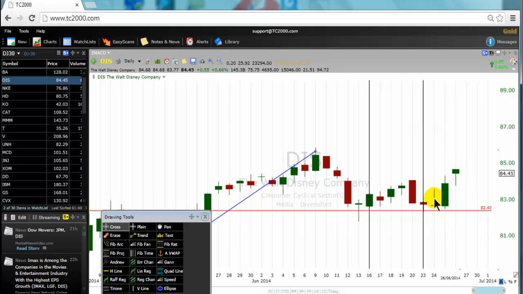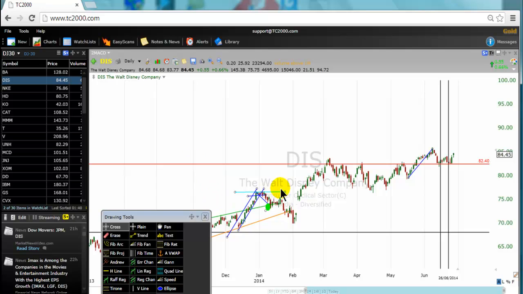On Tuesday again: break above a level, retest, turn around, validation of a support and resistance level. The inverse is also true if you want to sell. We want it to break below the key level, retest it, and then we're looking for a bearish chart pattern on the edge of the support level.